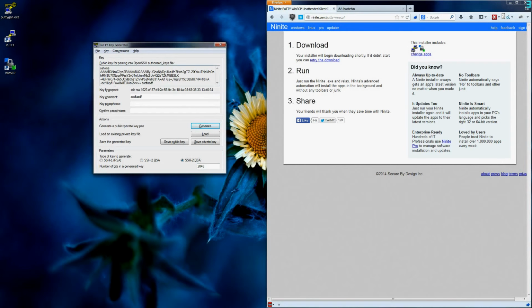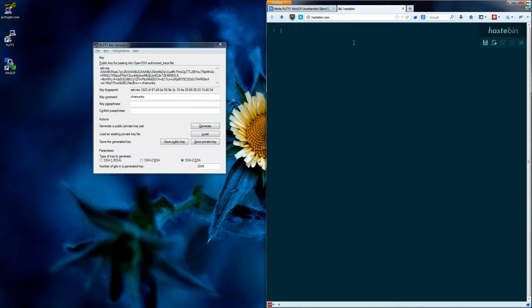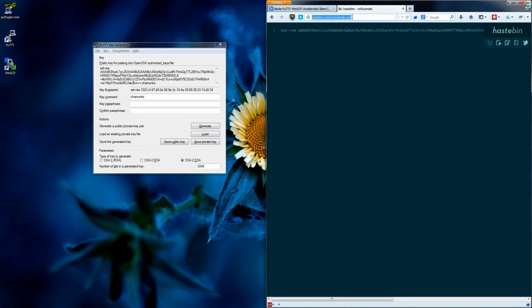Now the next step is you're going to want to take this little section of information here, and you're going to want to copy all of this over into Hastebin. So you're going to want to highlight it. Note how it says public key for pasting into OpenSSH authorized_keys file here. Every single person I've ever taught how to do this has always got this part wrong. I need this specific key if I want to gain access to the server. So what I need you to do is paste it over here into Hastebin, hit Control S, and then you share this little URL that it created up at the top with the actual person that you'd like to get to install your key.